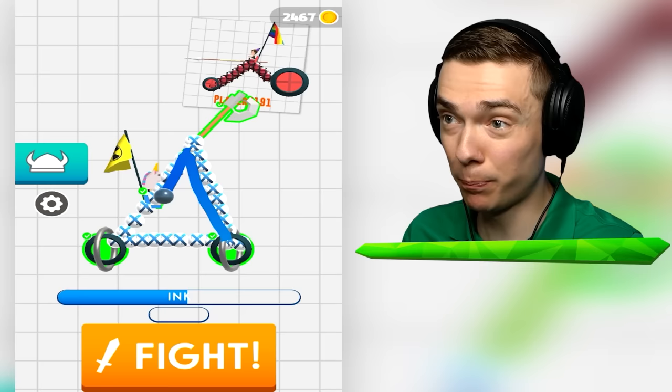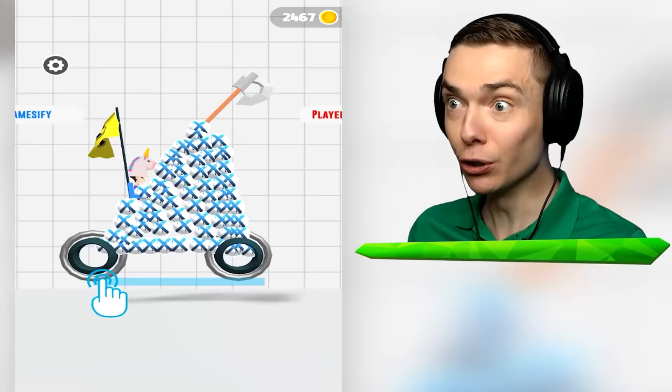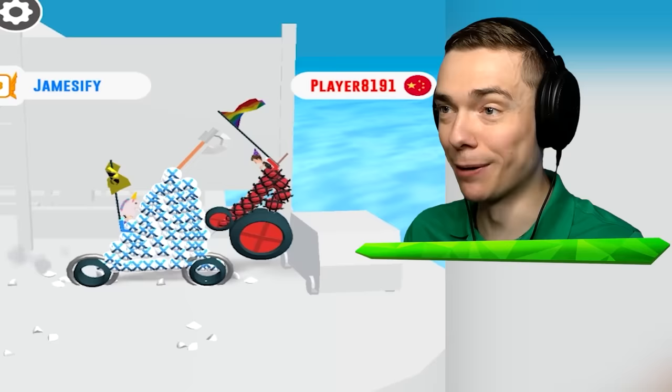So I'm going to put a shield right in front of him. Look at this. We have so much ink. Look at this. No way. Look at the shield we have. I mean, the whole car is literally a shield. Look at that. Yeah, you can try and poke me, my man. But I got some bad news for you. It's not going to come through my shield.